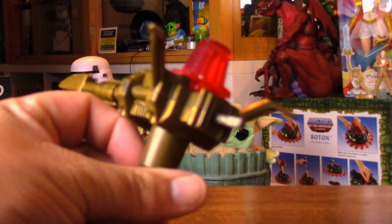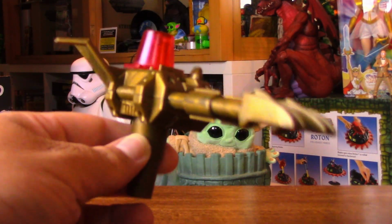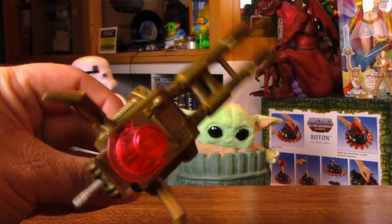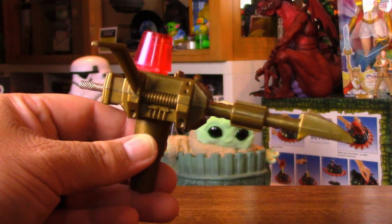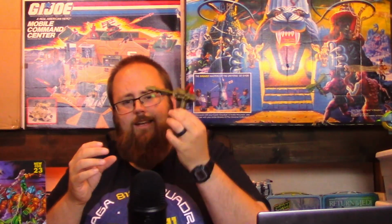Other things I picked up at the show, I got this cannon with the siren light. This goes on the back of a Cops and Crooks toy from Hasbro, like a blue squad car. And this is made out of gold plastic. And if you know much about old toys, gold plastic is brittle and breaks very easy. I did not have one of these in complete condition, with both handlebars on it. And this was like $1 on somebody's table. They probably didn't know what it was from either, but I snatched that up.